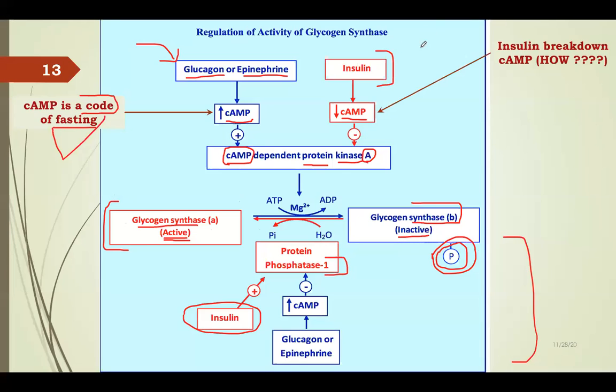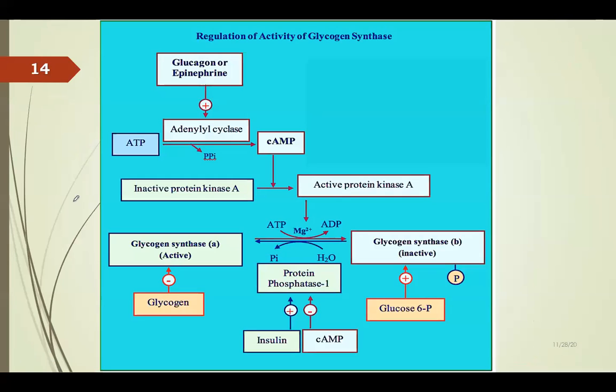Insulin will have two effects. On the upper part of the diagram, insulin will break cyclic AMP, so protein kinase A will not function. Again, insulin will act on the lower part of the figure to remove the phosphoric acid from the inactive glycogen synthase. If you remove the phosphoric acid, glycogen synthase will be activated by insulin. This occurs through a phosphatase, which is a hydrolytic enzyme which hydrolyzes phosphoric acid. Okay? I'm going to get to the second diagram, which is somewhat more complicated.